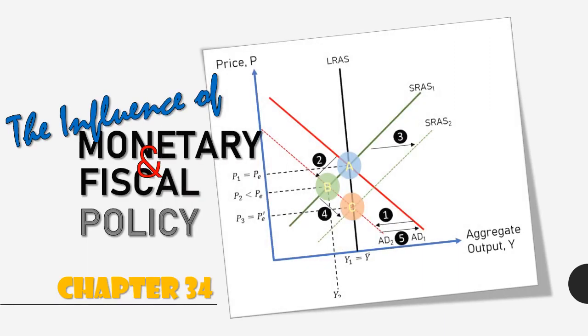Remember from the previous chapter, short-run fluctuation may occur because of change or shift in aggregate demand and/or aggregate supply curve. We also understand that there will always be adjustment to get back to the long-run equilibrium condition. The problem is we don't know how long the adjustment will take. That is why the suggestion is to adopt certain policy to eradicate the unexpected economic condition. In terms of economic stabilization policy, the two most common policies are monetary and fiscal policies. Both influence the aggregate demand in the short run, and we will soon figure out how.